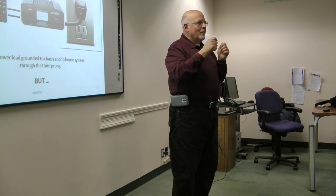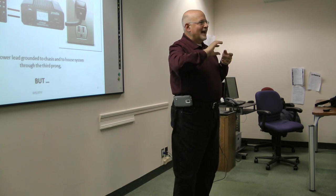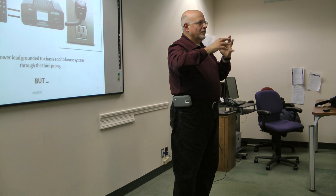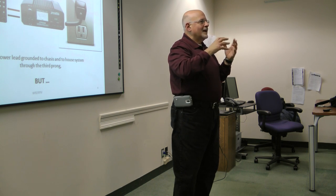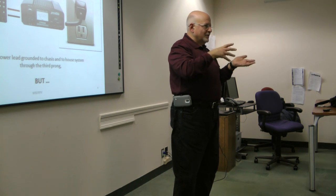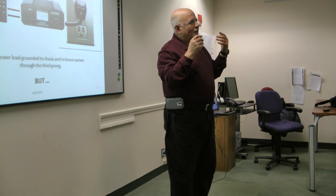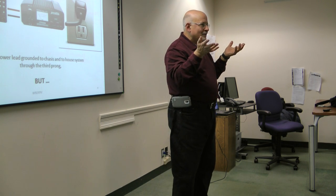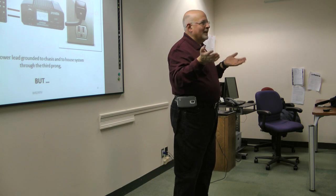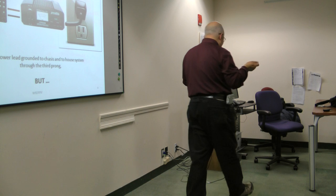And remember that what the design is supposed to be is that the outer ring, the shield of the conductor of the coax, that side is grounded. And it goes to the ground lug, and it goes to the chassis, and it goes everywhere else. If it's working, if it's connected. If you've got an older radio, who knows? If you've got a newer radio but something broke. So it doesn't hurt to take an ohm meter every now and then and check and make sure everything in fact is still working correctly.